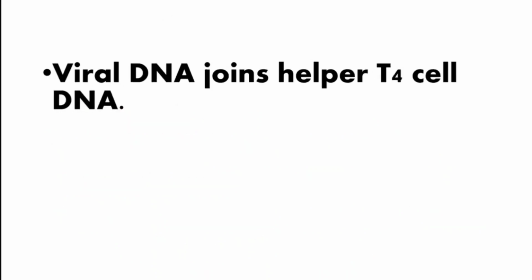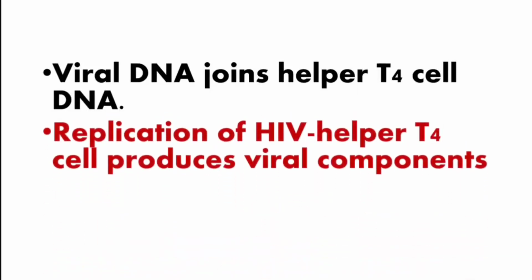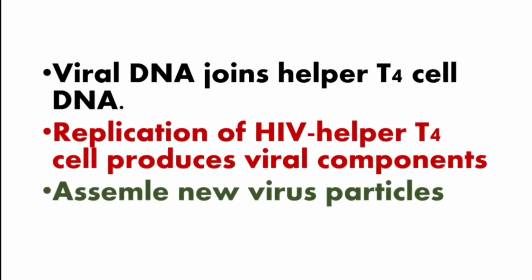If you are not using this drug, the RNA converts into DNA, and then this viral DNA joins with the helper T4 cell's DNA. Just think what happens if replication takes place. Along with the helper T4 cell's DNA, the HIV DNA is also replicating, that is, new viral components are being produced. So new virus particles are assembled there.